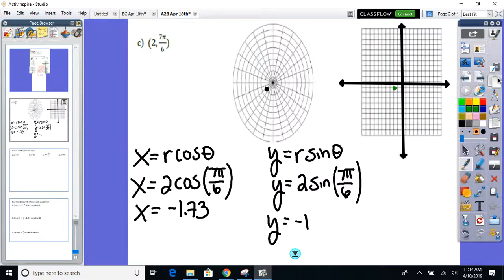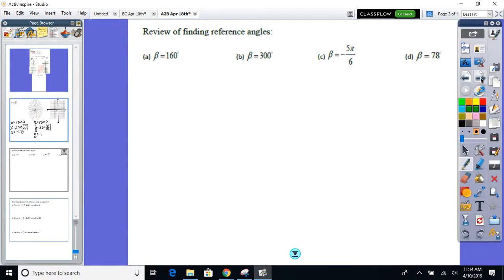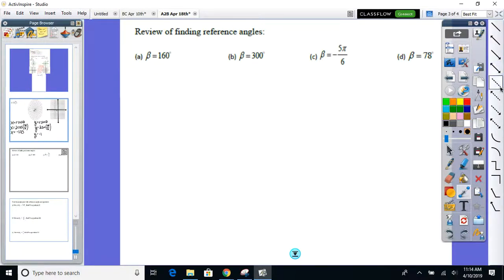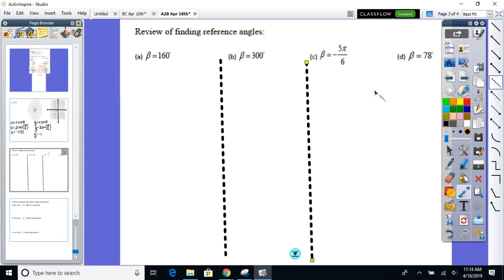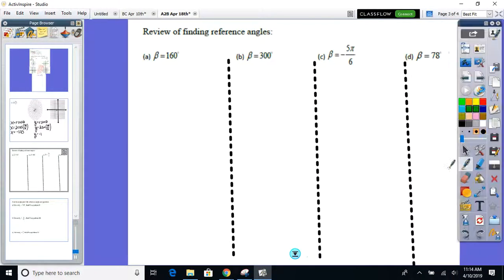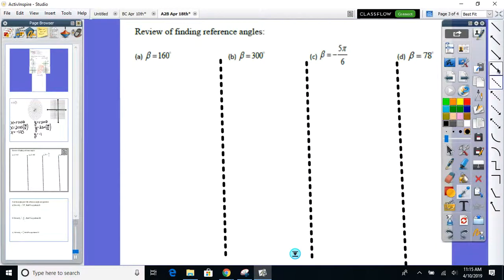Questions from you guys? Yep, that was about 7 minutes right there. Here's another 7.5 minutes. Whew, review of the good old days. Reference angle. You got an angle of 160. What's its reference angle? Let's review quick. You don't have to draw this, but 160, where am I?